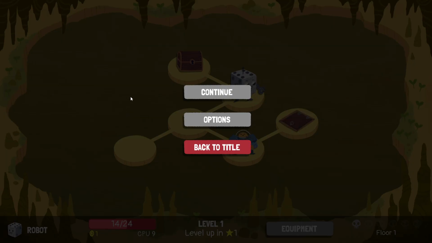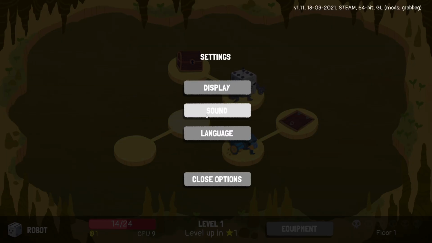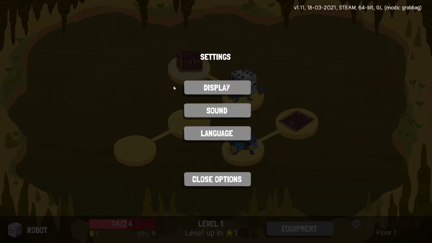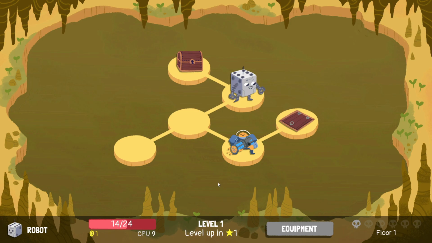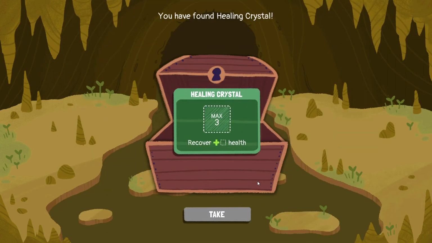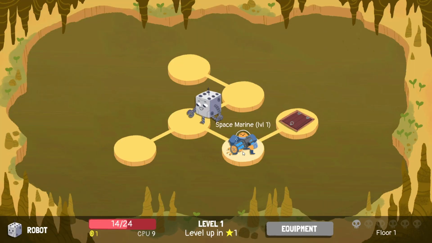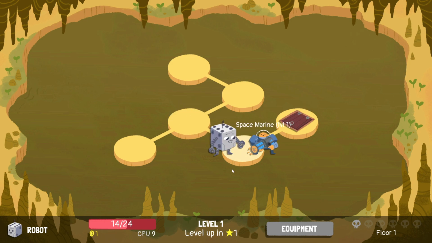If you want to do breaking things that are fun, Jester, I think, is the best for that. Personally. But most everyone can do some amount of crazy breaking shenanigans. Alright, we'll get a basic little healing crystal.